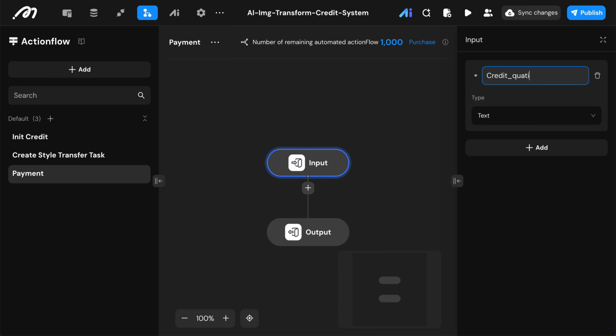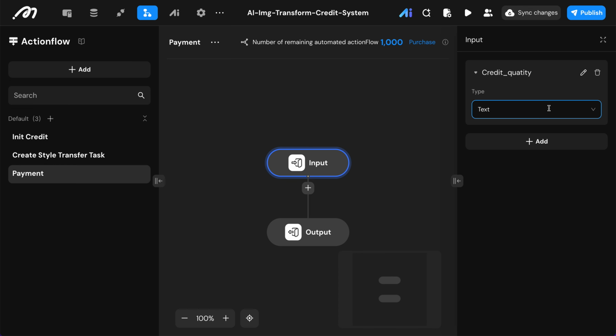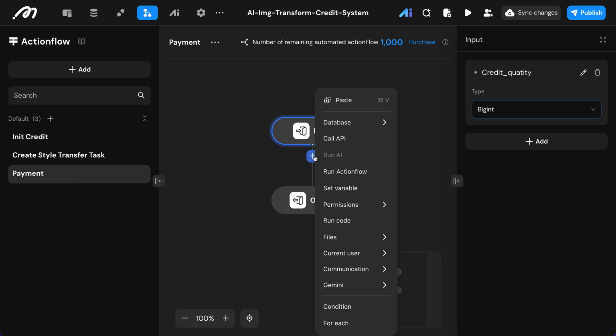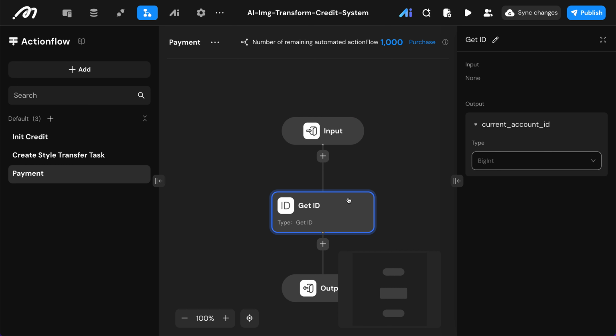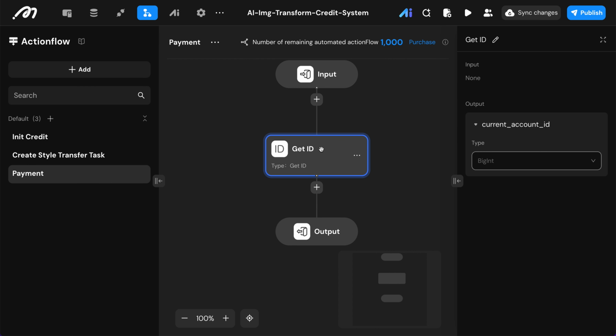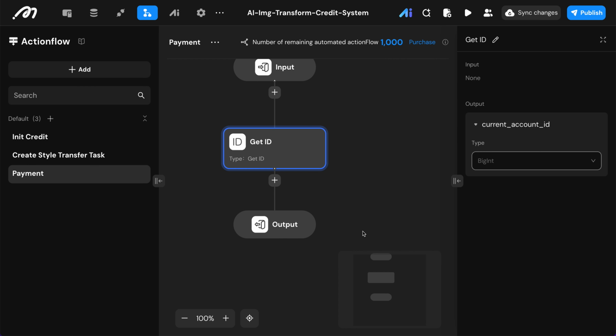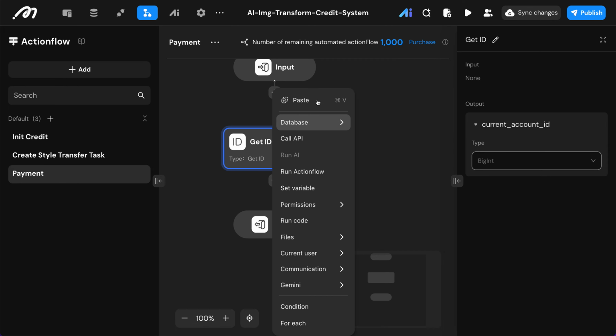Check the transaction unit price. Add query data, name it query unit price. Select system_config for the table and set the filter condition where the key equals credit price.